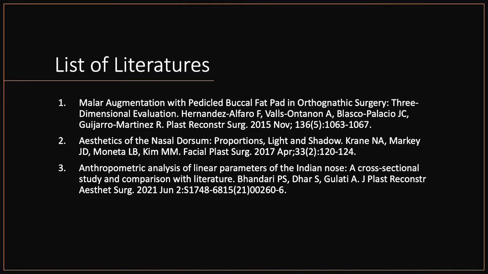Here's the list of literatures. First one is called Molar Augmentation with Pedicle Buccal Fat Pad in Orthognathic Surgery, 3-Dimensional Evaluation. Second one is called Aesthetics of the Nasal Dorsum, Proportions, Light, and Shadow. And the third one is called Anthropometric Analysis of Linear Parameters of the Indian Nose, a cross-sectional study and comparison with the literature.